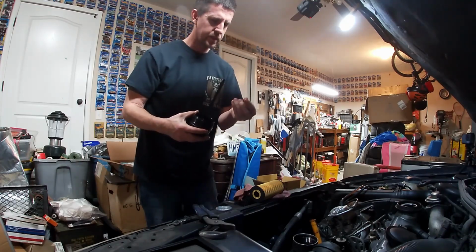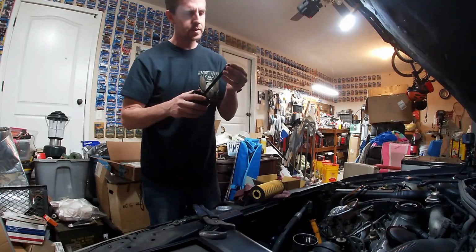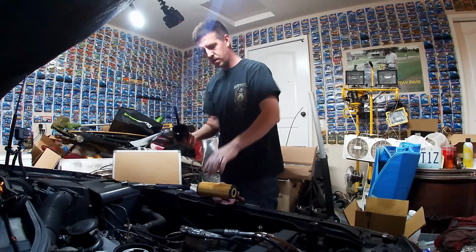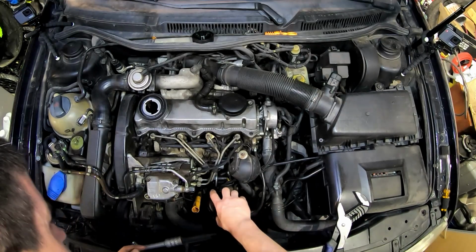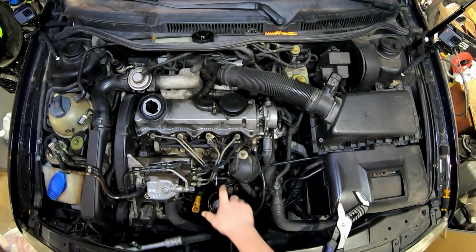Enough oil left on my fingers to do the small one. Same thing, you just don't want it looking dry. As long as it's a little bit shiny, that's perfect. Slide it over the end and roll it right into its little groove. Take your oil filter, put it on there, little push, pops right into place. Set the whole thing back down into the housing. Rotate it on down.